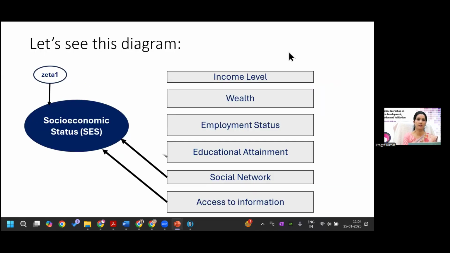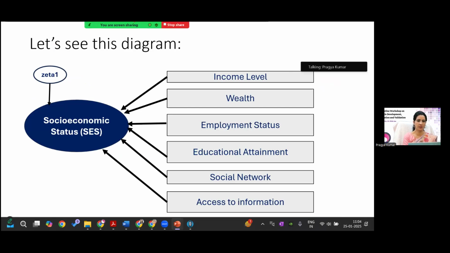Now, this was regarding the reflective construct. But this question was asked on day 1. I think Ashwati asked: why is there an error term at the level of the construct, and why is the error term not there at the level of each item here? So here, the kind of mathematical equation which we use for principal component analysis, this is your dependent variable.